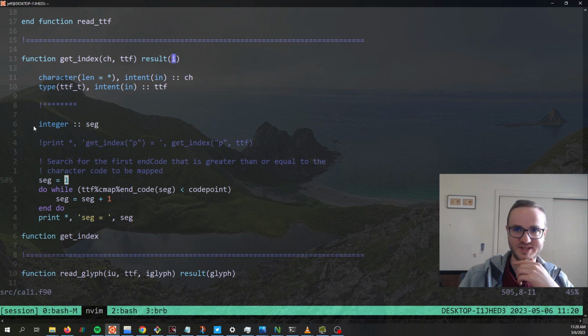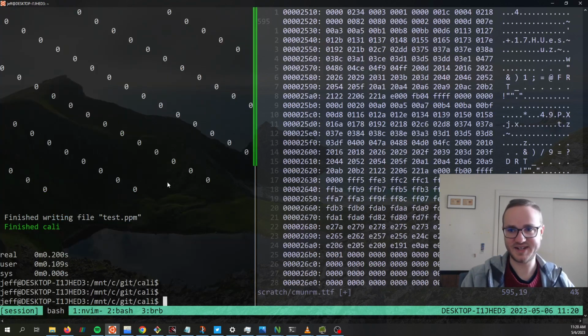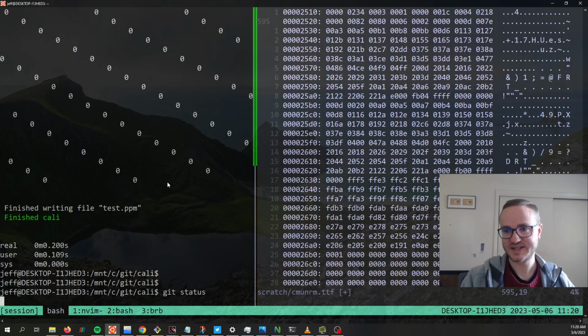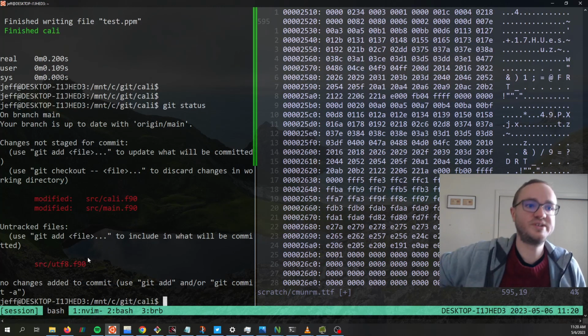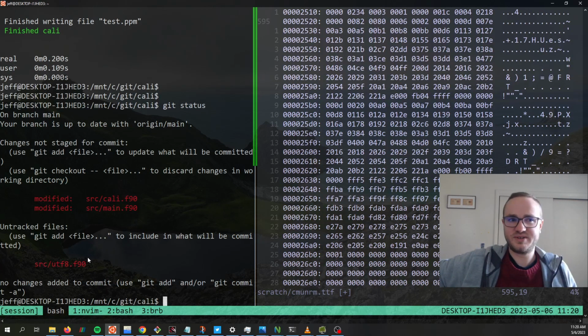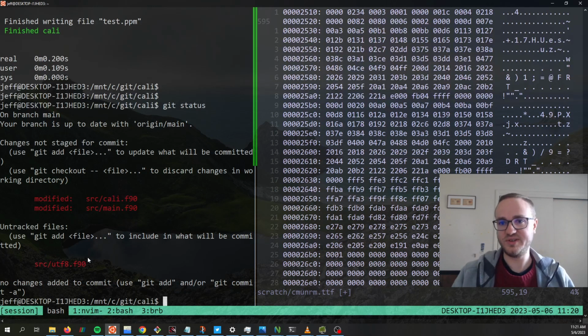So I need the code point. For ASCII, it's fairly simple. For Unicode, I have this untracked file that I'm working on that will help us decode or encode or just in general transcode Unicode code points to and from UTF-8 or UTF-32.